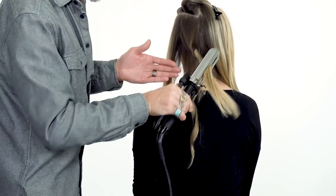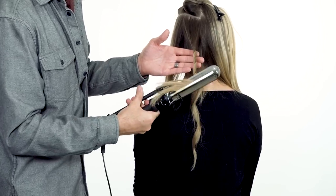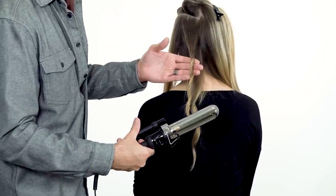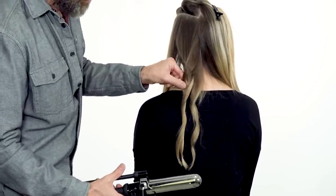Wrap to the barrel, and then twist. Wrap to the barrel, twist. So you can see why it's called the wrap and twist. I was telling Tiana, I think it kind of sounds like a dance move. And then we'll just leave it twisted up like that to cool.